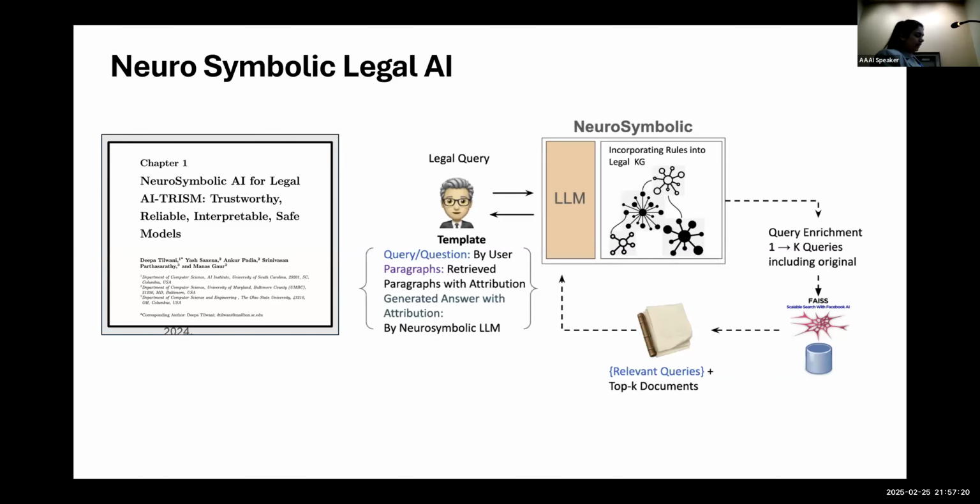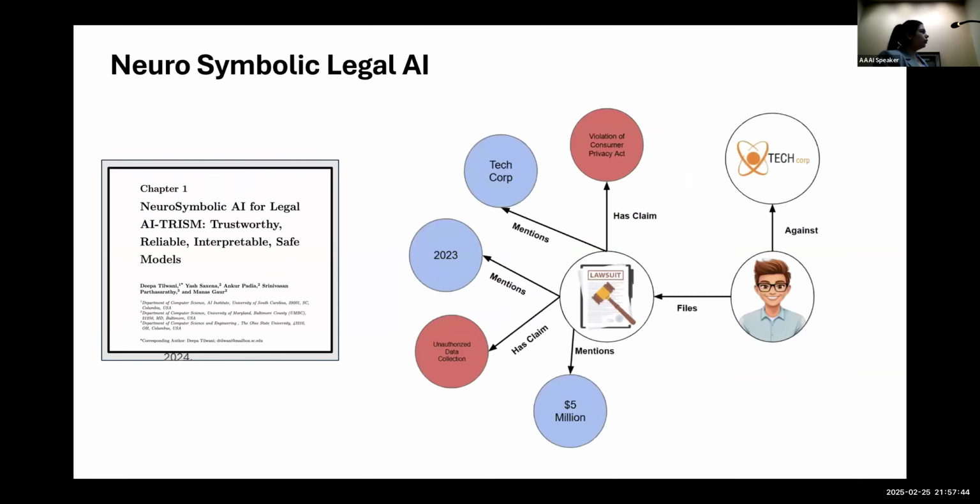So how we can do that is we can define our neurosymbolic system, and if a user asks any question about any legal query, then neurosymbolic AI will be able to answer it properly by retrieving the top K documents, like the top K claims for that user query, to answer with a proper attribution from the data set. How can we do that?